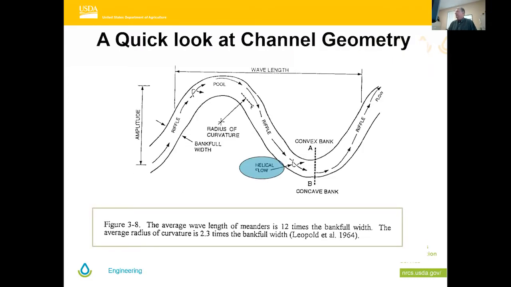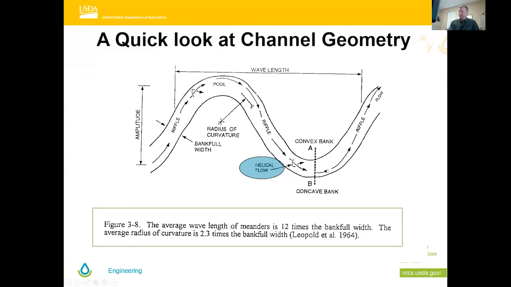So this is an example of different channel geometry things. We talk about natural streams. We talk about riffles, which are shallow areas where water flows more quickly, and then pools, which are deeper, slower flowing areas. And a natural channel will have a series of riffles and pools. And as this meandering pattern exists, you get this helical flow that comes along the bank, and interrupting this helical flow is one thing we can do to move the channel bank out a little bit closer to the edge of the channel from where it's trying to erode.